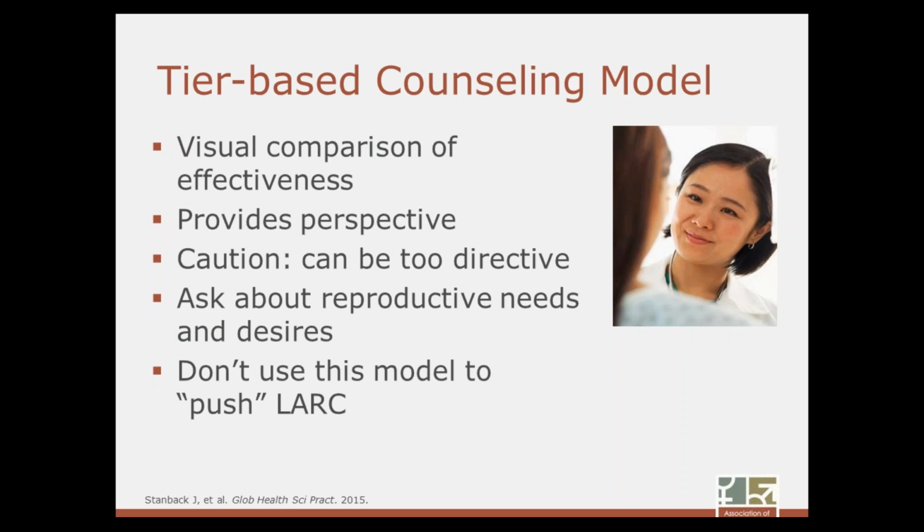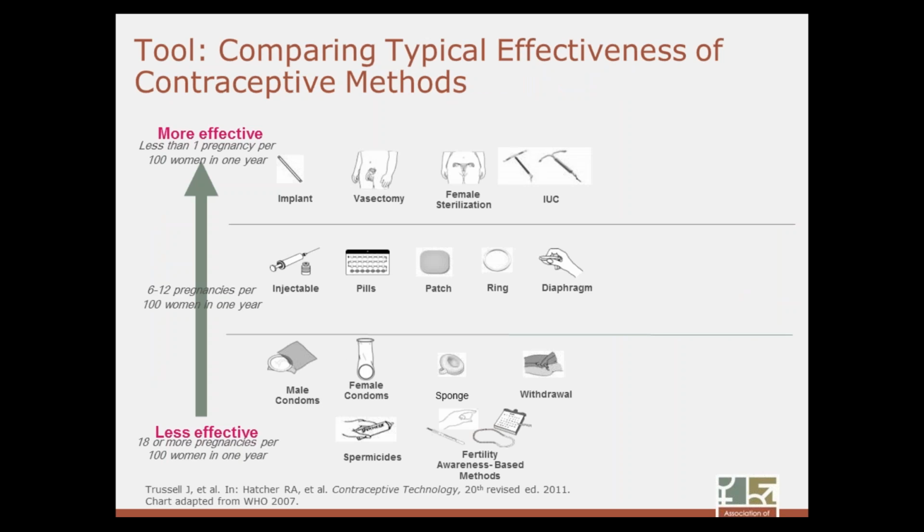You need to incorporate talking about effectiveness into your counseling, but be aware that it might not be the most important thing. And that's also, if you've heard about LARC First, the American Academy of Pediatrics and other organizations have put out this suggestion to counsel with LARC first because it's most effective. I think that's fine, and we should try to help people have more LARC, but I think we want to acknowledge that contraception is really about patient choice and being really open-minded.